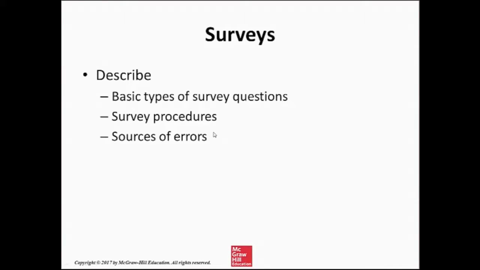Some data that we need to analyze to make business decisions is not always available in easy-to-find databases. Sometimes it's necessary to create our own data, and one way to do that is with a survey. This video describes surveys, the basic types of survey questions, procedures for taking surveys, and the kinds of errors and problems that can be encountered in producing surveys.